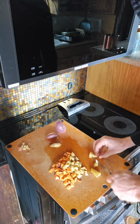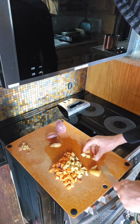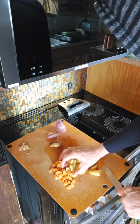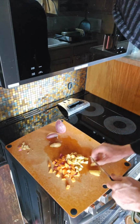Oh yeah, so it's like, why is he chopping so weird? Why is he doing that? As I said, it just allows you to see how it goes in between each other and literally mingles in with each other really well. It'll do that in the process of the cooking.